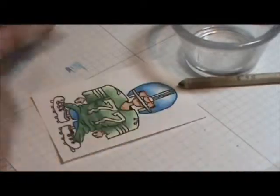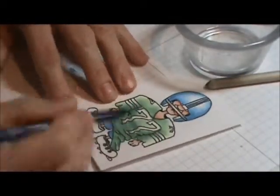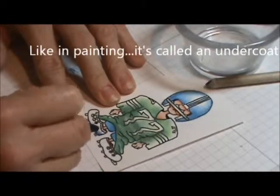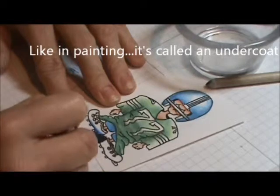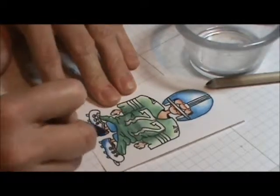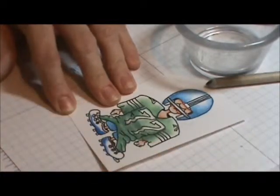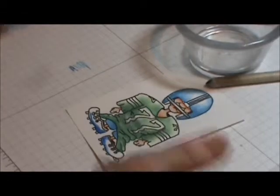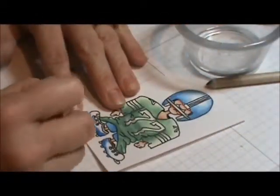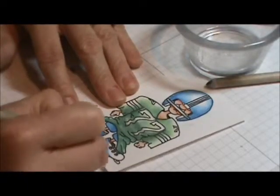Now with black, if you blend the black, it will start to turn gray on you. So I like to add a little blue underneath the bottom of it for a richer, more deep black. You don't have to do this, but that's the way I know to do it. And with browns, if you add a red underneath it, just a very slight little bit of red, it will make the brown more intense. Unless you want a shadowy brown, that's fine.